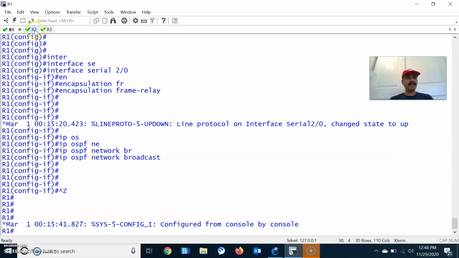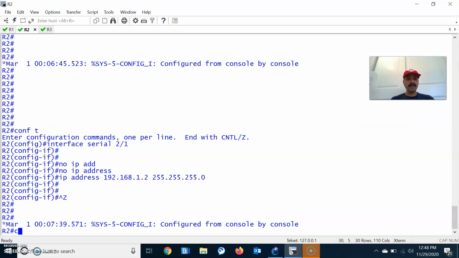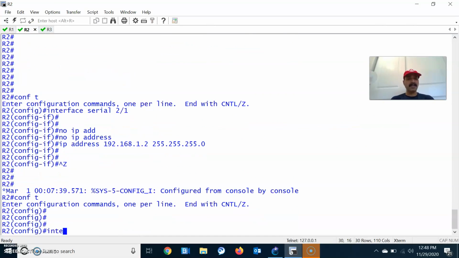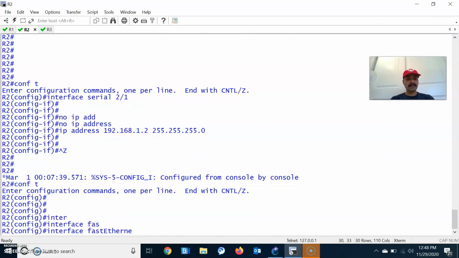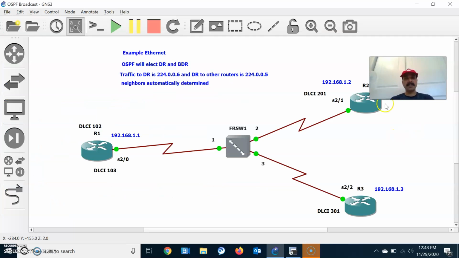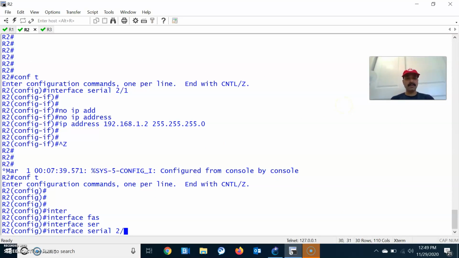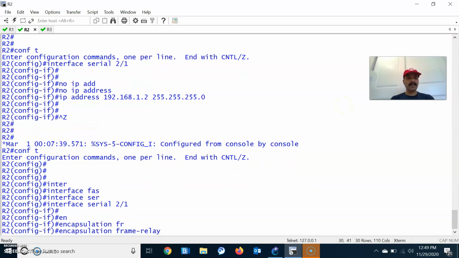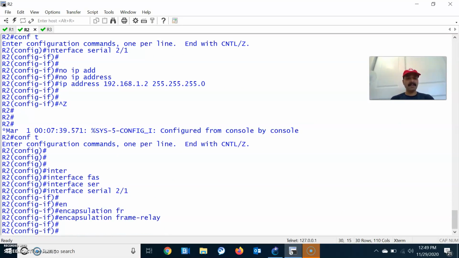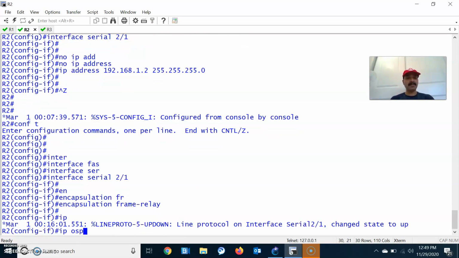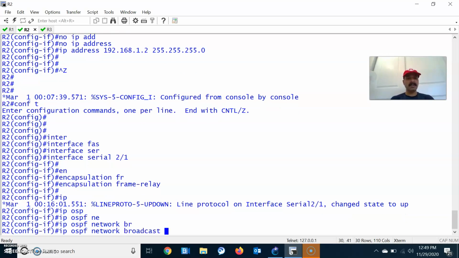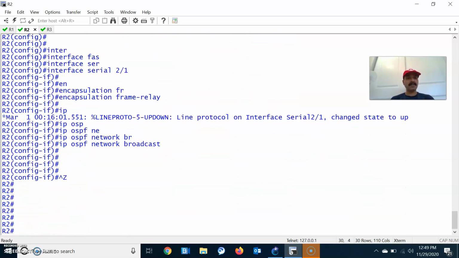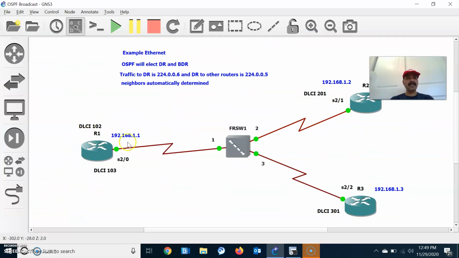Now let us go ahead and configure R2. Go to configuration mode and interface serial 2/1. Let us configure encapsulation frame relay, and then ip ospf network broadcast.